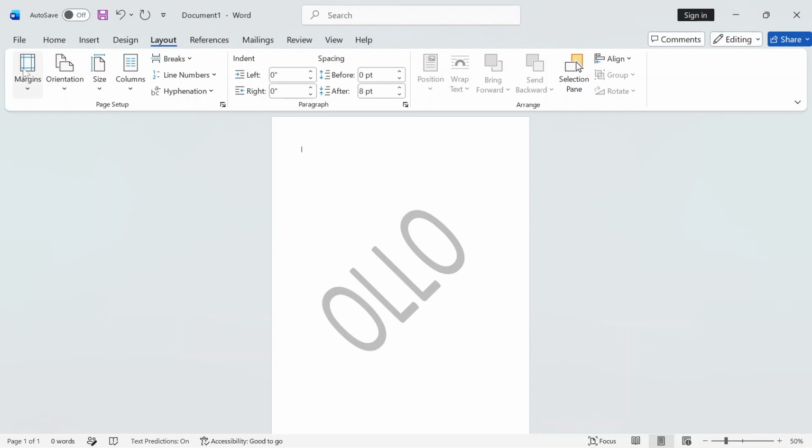When it comes to the layout tab, we have our first three: the first one is margins, to adjust margins; orientation, to change page orientation; and choose page size. These are the last three customization tools we're going to look at in this module. We're going to start with the margins. If I click on margins, I believe we all know what a margin is. The description says: set the margin size for the entire document or the current section. Choose from several commonly used margin formats or customize your own.